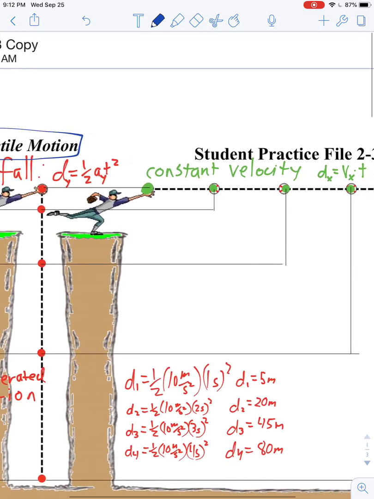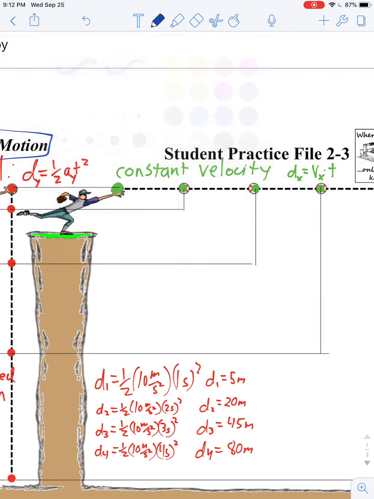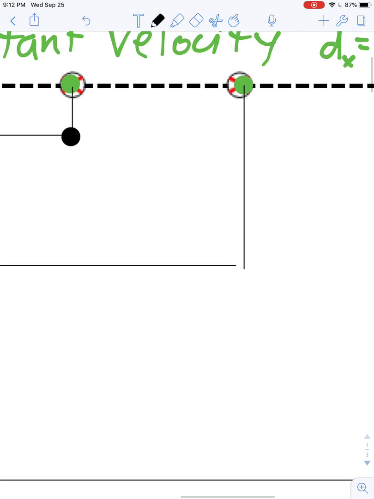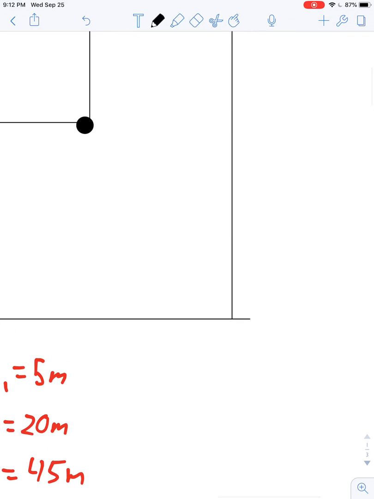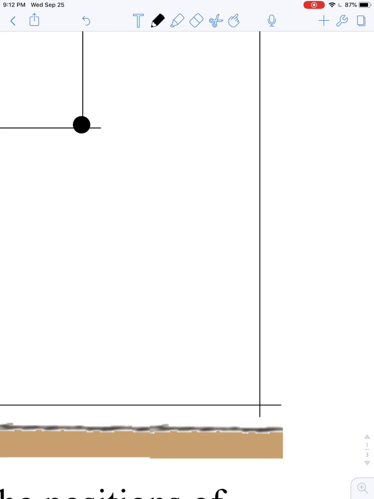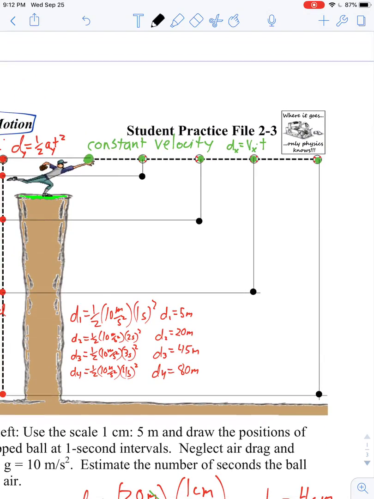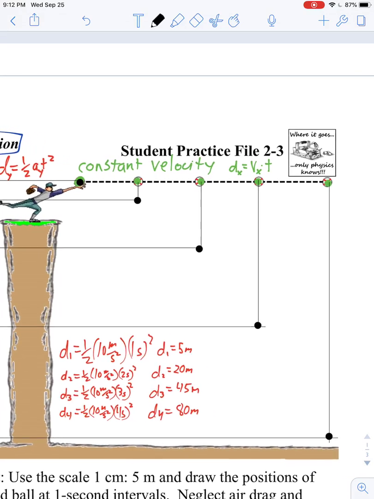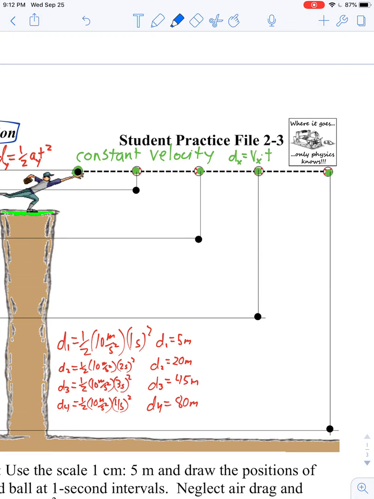So at these locations, these intersections, I'm going to just mark those off with a black dot like this. And here, and here, and here. The initial position too, up here, where the baseball player first threw it. And if I connect these, so I'm going to go to my highlighter, I'll select blue. If I connect these together, the shape that I get is not a straight line but a curve. That curve right there is half of a very important shape in physics, and that shape is a parabola.